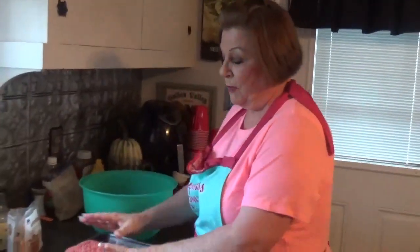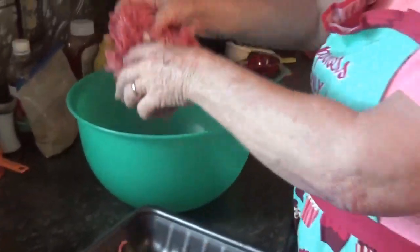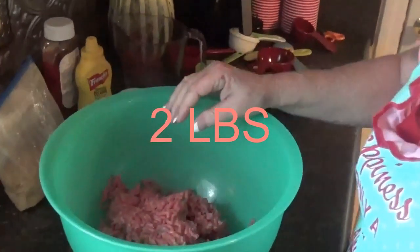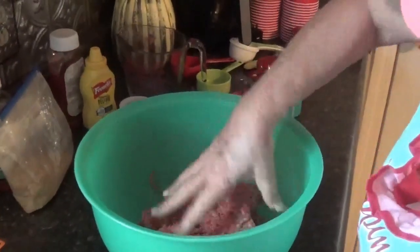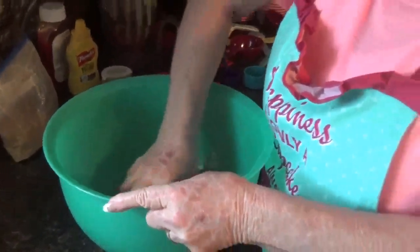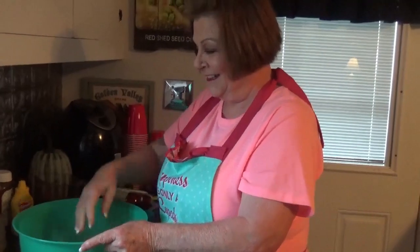Okay, what I'm starting out with is 2 pounds of ground chuck. And I'm going to put every bit of it in this bowl. Okay, I take my hands and I just kind of separate it, mix it up a little bit because we got a lot of ingredients that we're going to be putting in it. And this meat is still cold. It's cold to my hands.